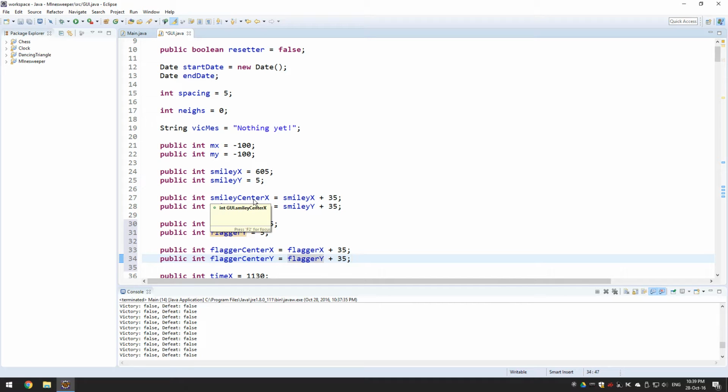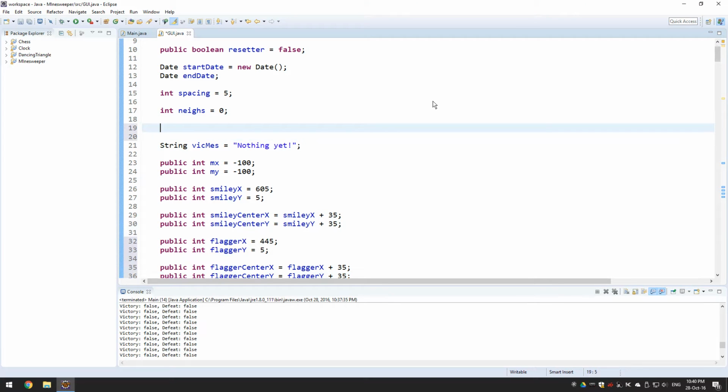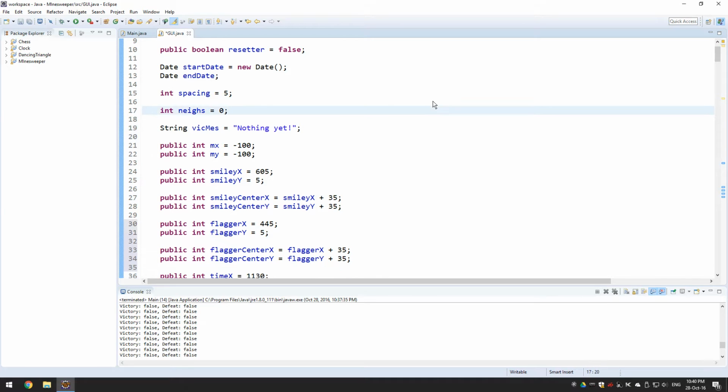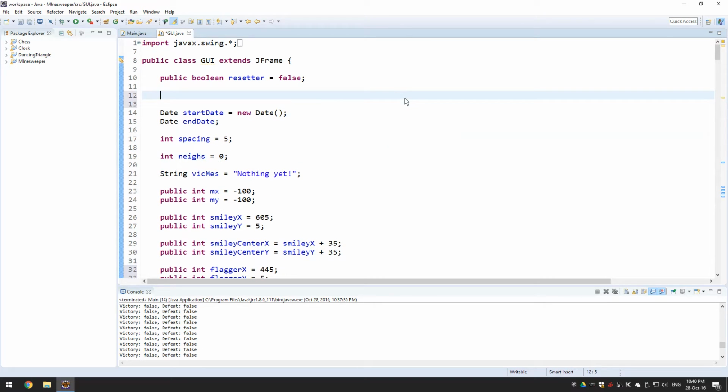So now what we have to do is create a boolean variable, let's create it up here, called flagger, and set it equal to false for now.